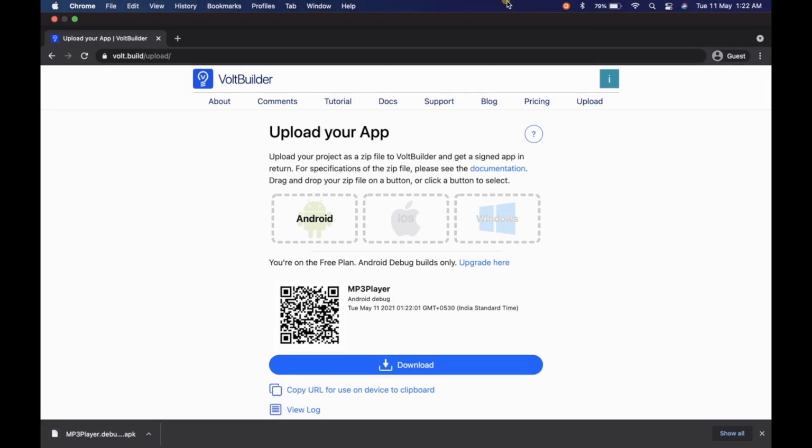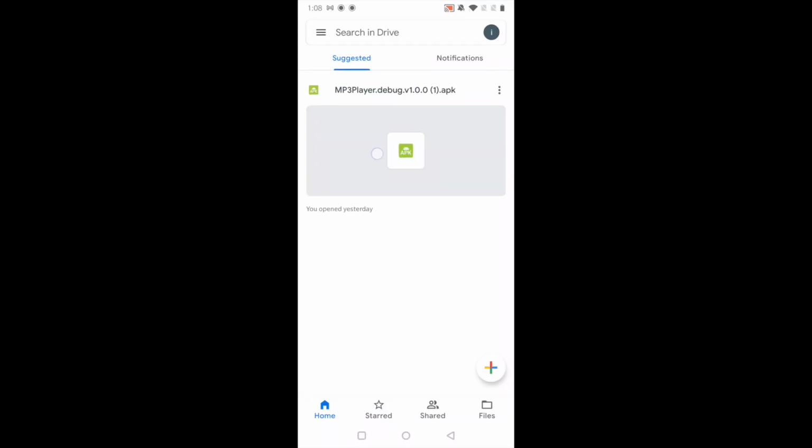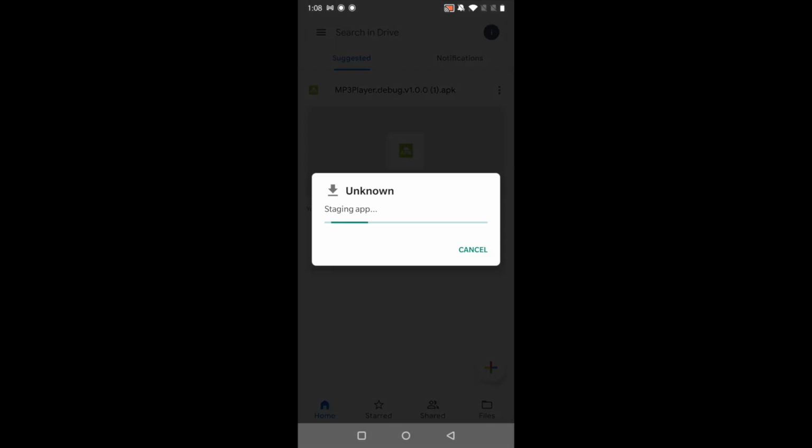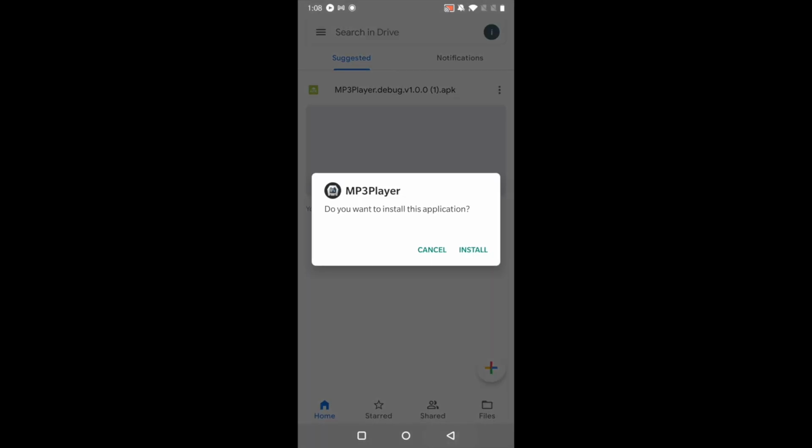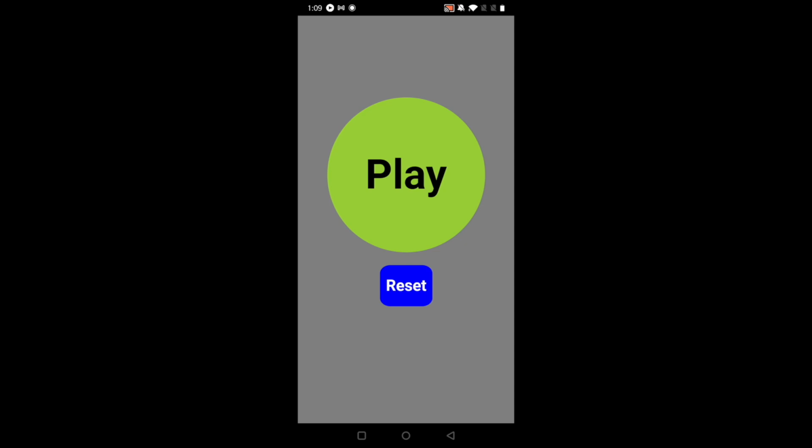Android does not allow you to install APK files by default, so you may have to allow some services to open up and install your APK file. Typically, I would not recommend this, because people may be able to install viruses or other malware onto your phone through APK files. On my phone, I downloaded and I ran the APK file. I gave the required permissions. Since this is an app that we've made and we know it's free of malware, you're safe to go ahead and run it. Now you can see we've got our app all ready and open up here.